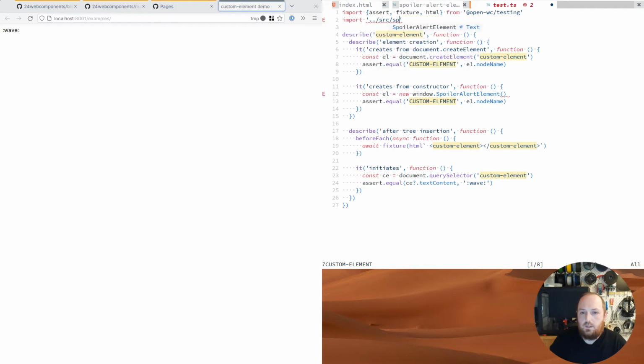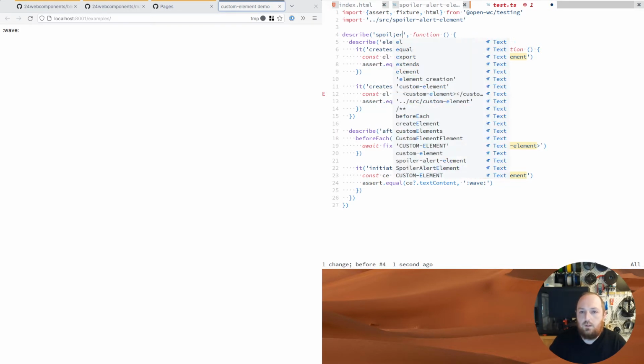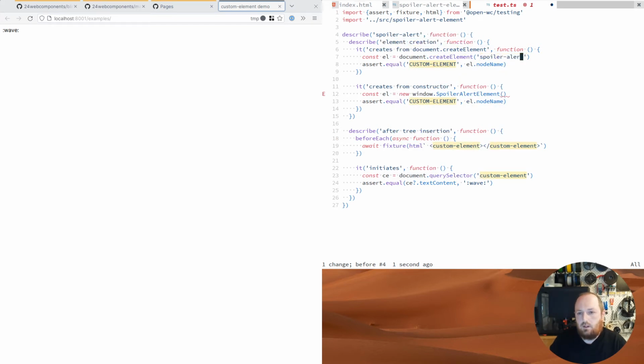This needs to change to spoiler alert element. This needs to change to spoiler alert. There's a lot of repetition here, but whatever. These need to be capitalized. So I'm going to use G Shift U I quotes, and that's a quick way to capitalize them in Vim. Cool. I think that's everything.